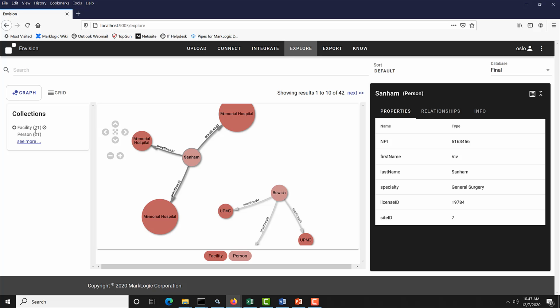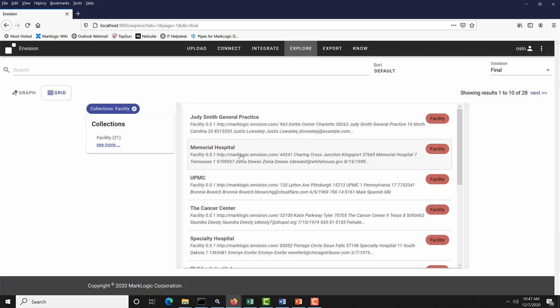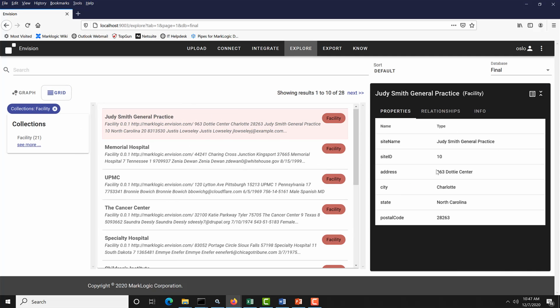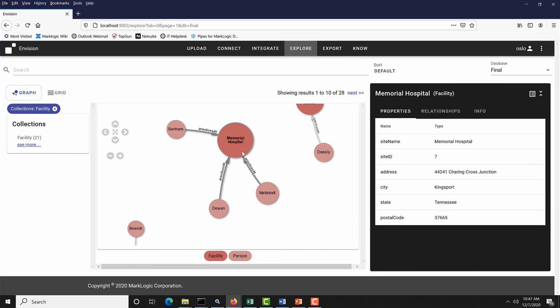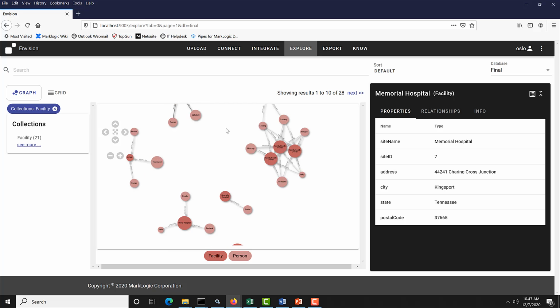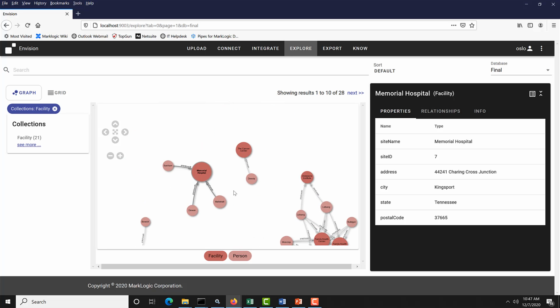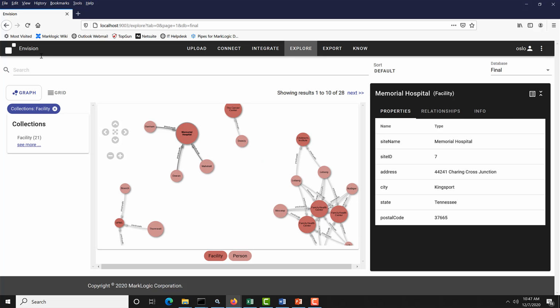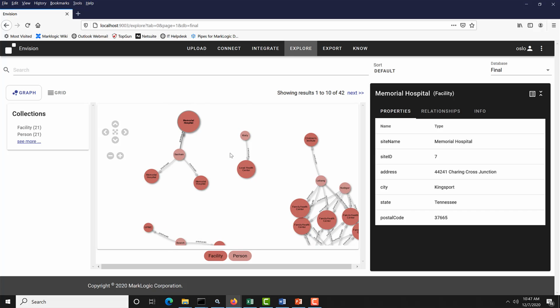But things to note here, right? We can look at particular collections if we wanted to. There's also a grid view available. Sometimes that's easier. Let's only look at the facilities, right? If we want to look at those, we can have a grid view here, essentially of the same data. But the graph view allows us to explore these rich relationships and see clusters, right? We have different clusters with different providers in different groups, and there's a lot to be told just by looking at the relationships and who's connected to whom. So we're going to get rid of this. So we look at everything in our graph.